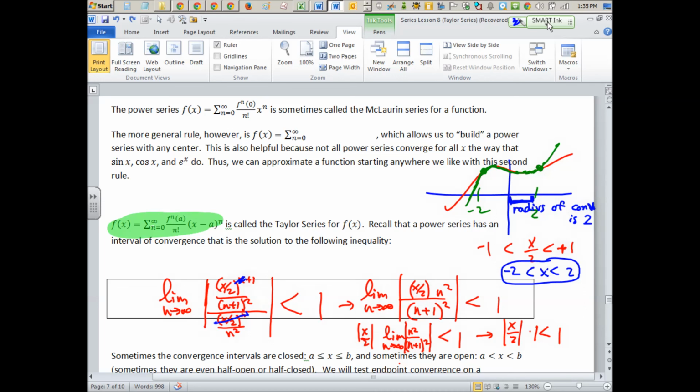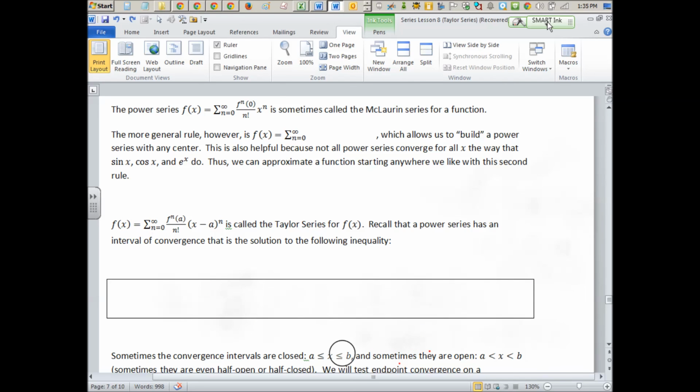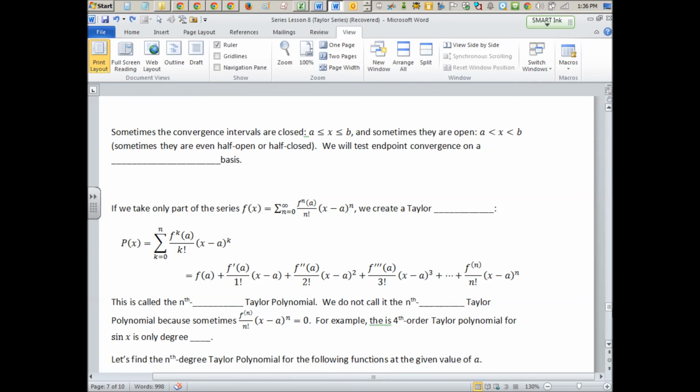And then, will it converge at the endpoints or not? We've talked about how we'll just wait on that question. We're still going to wait on that. Sometimes both endpoints are less than, sometimes less than or equal to, sometimes one of them is less than or equal to and the other is less than. But that's how we decide: you just set up a ratio test and force convergence. We'll test the endpoints on a case-by-case basis.